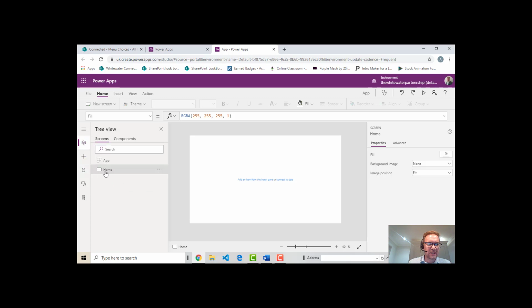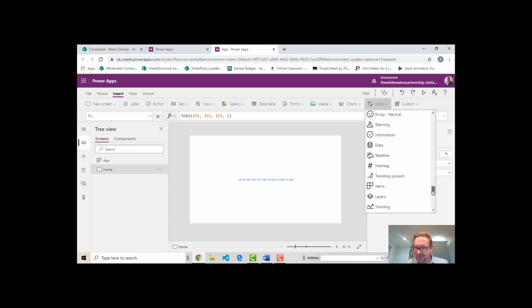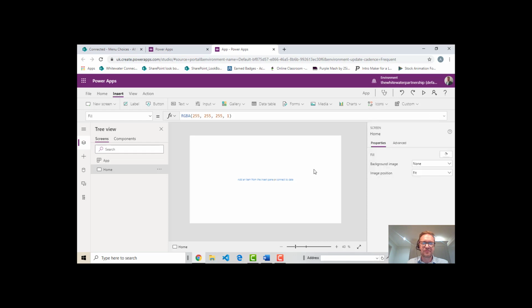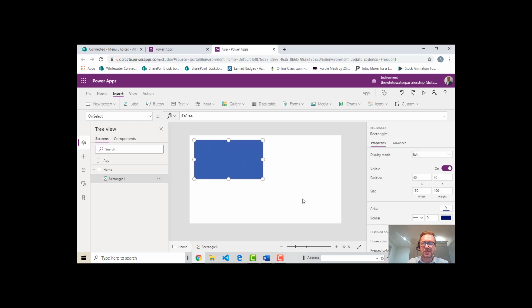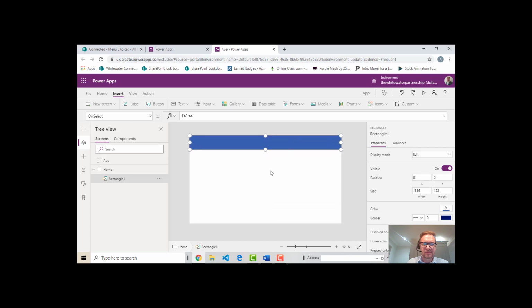If we click this tree view to go back to here, now we're going to need to put something into this app for a nice home page. So first of all, let us insert an icon. I like to do it like this, is to put in a rectangle if I can find it. There'll be a load of shapes down the bottom. There we go. So we can do a nice bar along the top, which is basically what all that rectangle gives you. And we'll mess about with making it a nice color at a later date. But I just wanted to pop that there to give you an idea of what we're going to do.